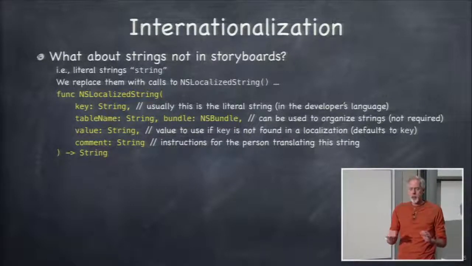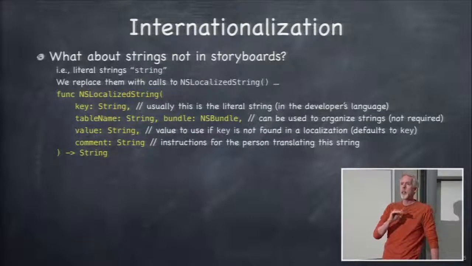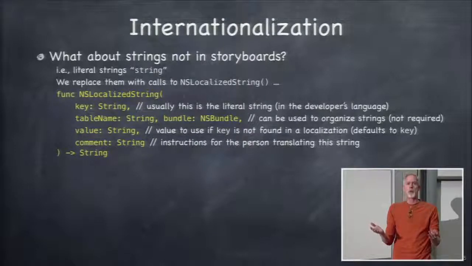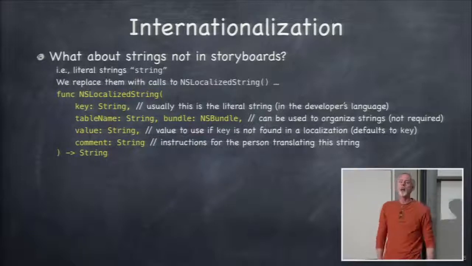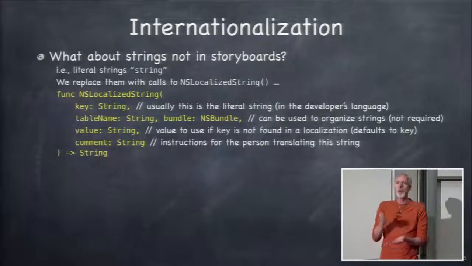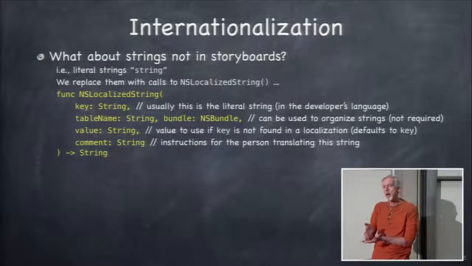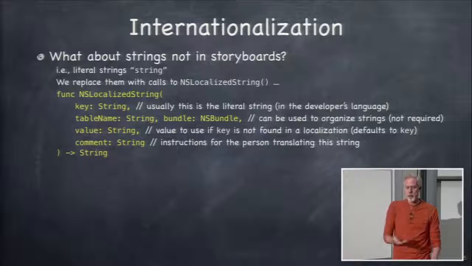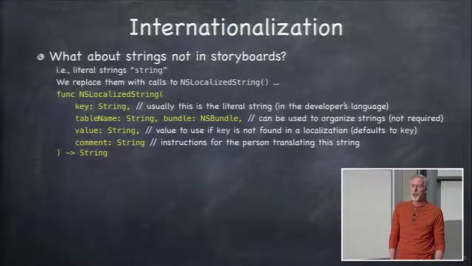And then the last argument, comment, super important. This is a comment that goes to the translator. So this tells the translator, this is the context of this. Now, the translator, when they're doing the storyboard, they see your storyboard because you're going to send them your storyboard as well. So they're going to see the context. Oh, this is a label for a field. I get it. But here, these strings are in your code. And so they have no idea where this thing's going to pop up in the UI. So you need to give very good comments here to localize. This is the title of an alert that comes up when this bad thing happens because the user did this or whatever, so that they know what the best translation of that word to put up is.